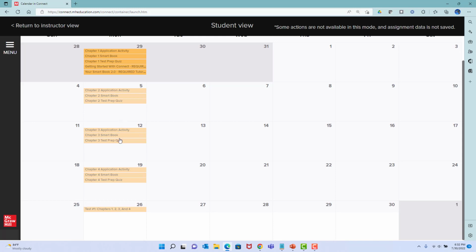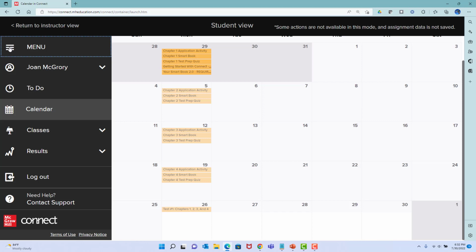It's going to be so large that they're going to have to expand and click more in order to see, and they don't. And so they may miss something that is like a test that is due at that same time. So be really careful with the calendar view. I like it, but there's just some cautionary notes.